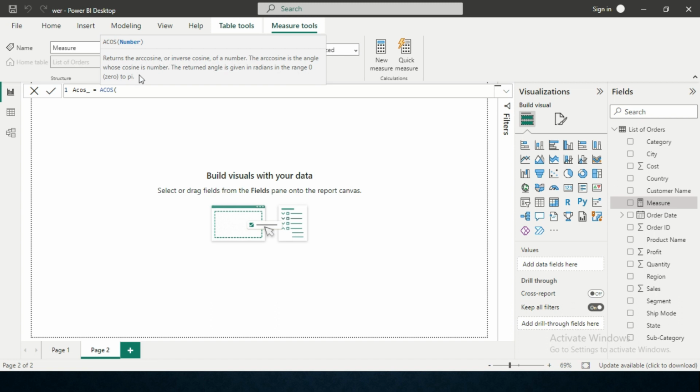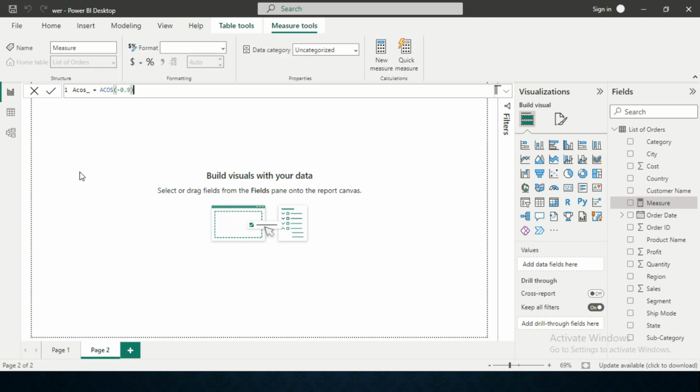So ideally it means that it is the inverse of cos theta, the cos value which we are going to create. And we have to give only numbers. So I'm going to give the number minus 0.9, and it also says we can use the pi value, right? So pi radians means 180 degrees. So I'm going to multiply it by 180 and divide it by the PI function. The PI function is already available. Hit tab and hit enter.